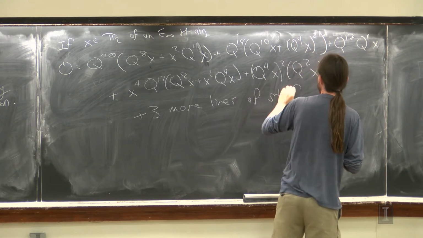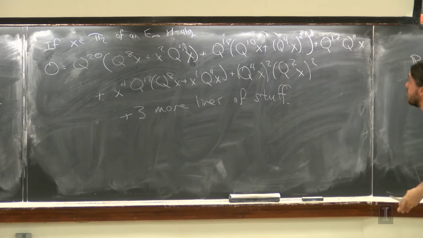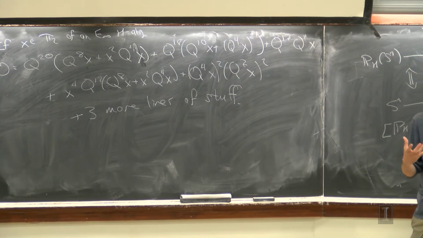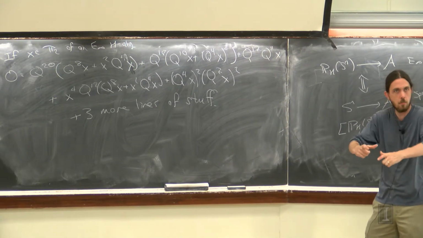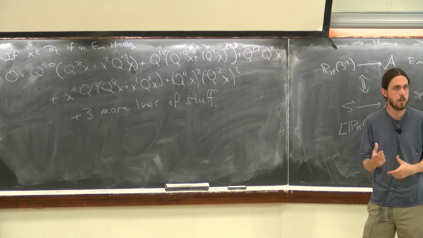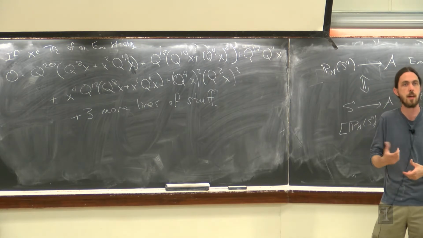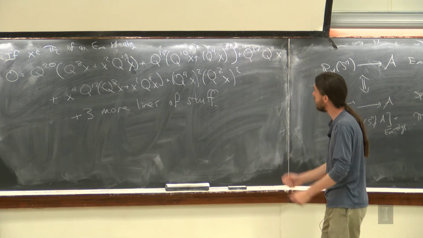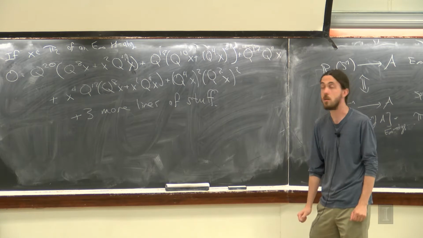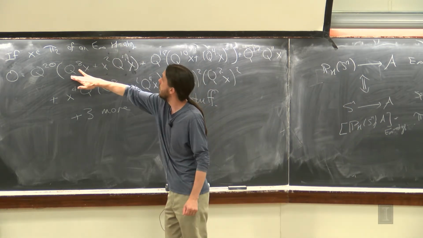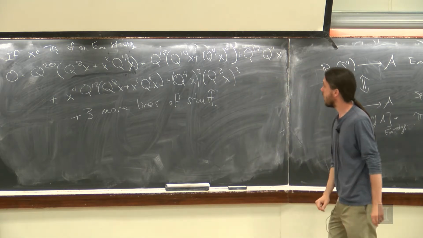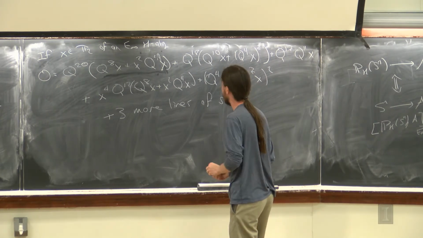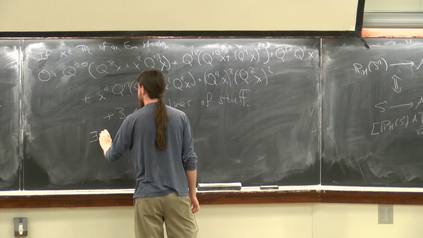And in the interests of expedience, I just want to indicate a couple of things about this. First of all, usually when we see secondary operations, we're used to the ones from secondary cohomology operations that just involve the Adem relations or combinations of the Adem relations. And they're very linear in nature because they come from an action of a ring, the action of the Steenrod algebra. But here we're not only involving the Adem relations, we're also using the multiplication structure. And that's in some sense forced on us because this identity that X satisfies can't be simplified down to lowest possible terms. Okay, so we find that there exists a secondary operation.